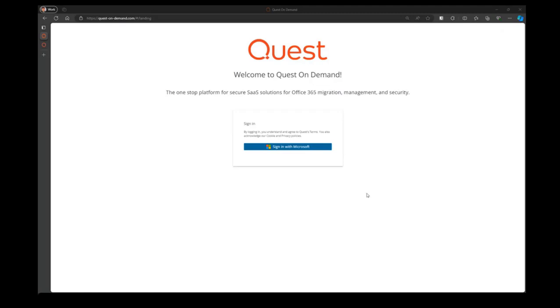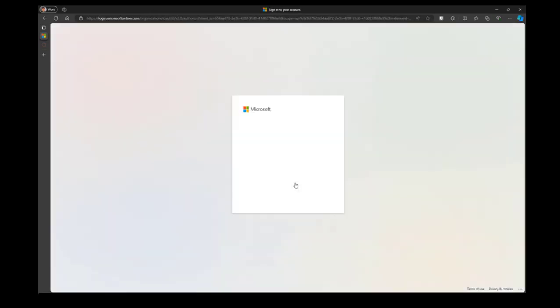So getting started, let's start with the first step, which is getting our customers' orgs created. The first thing you're going to want to do is send out the quest-on-demand.com link to them to sign up. It's simple, just https://quest-on-demand.com. Send that to them. Our portal will allow a federated Microsoft account to log in and create their account.